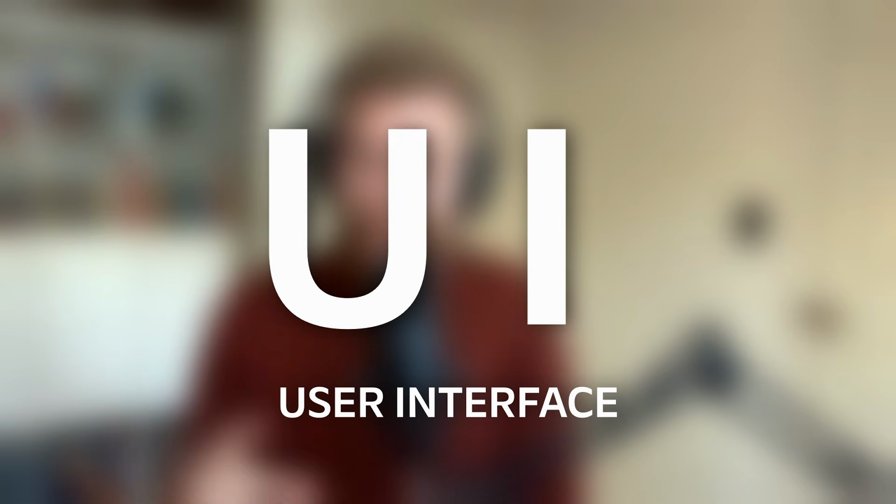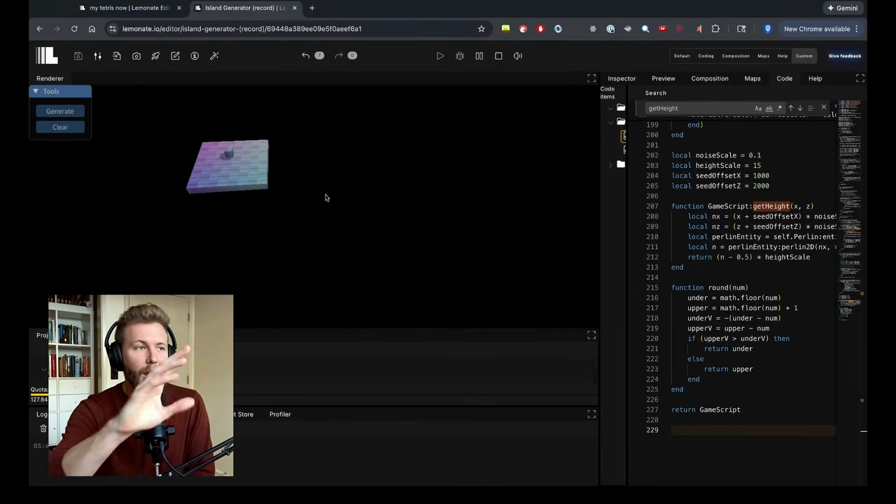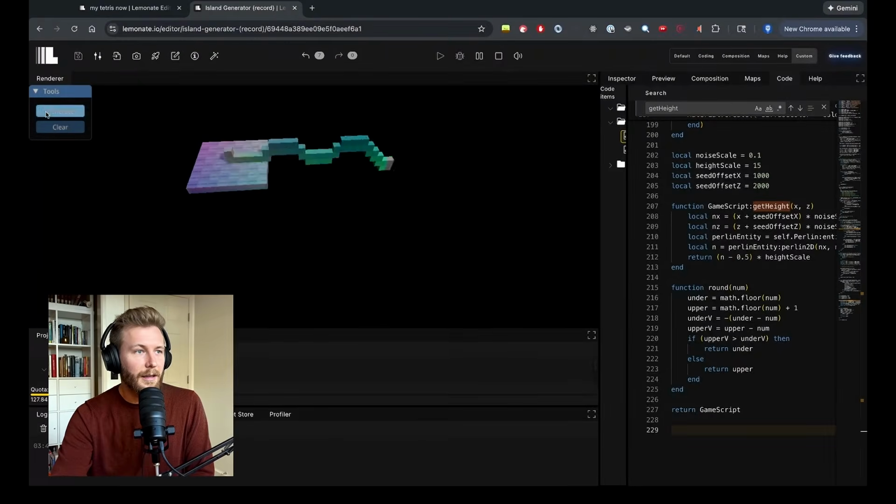And so one of the major things that I knew I had to add into this game was the UI. The user interface for people to come in and click buttons and be able to change configurations so that the terrain that's being generated can be according to their own configs. And so you can see here what I've added in is a button for generating terrain and then clearing the terrain. So you can see it no longer automatically just starts spawning blocks, but you can hit this little button and boop, it does it.